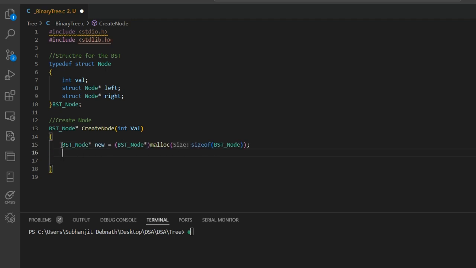So this is the line that will create a new node in the memory location. Malloc will be called to allocate memory of the size of that node. That node has three parts: one is the value, one is the address of its left child, and one is the address of its right child. Currently we are creating a single node, so we will assign these addresses as null.